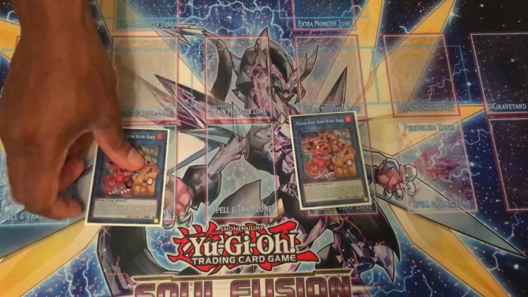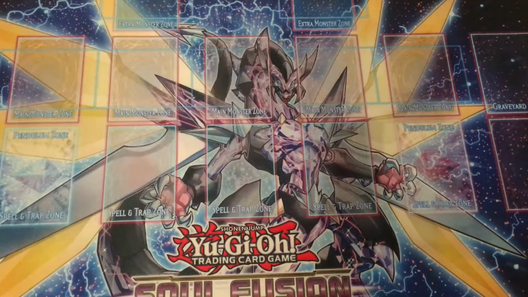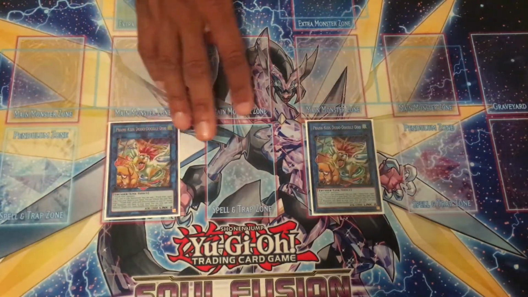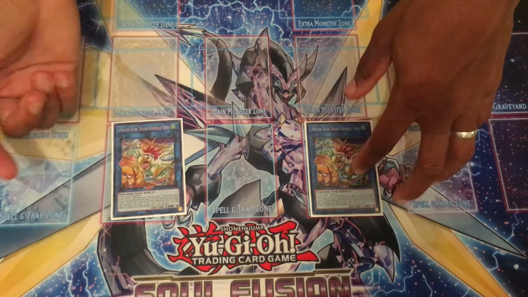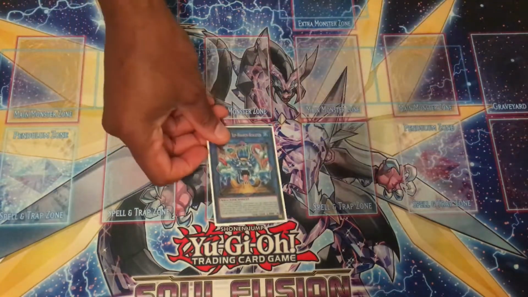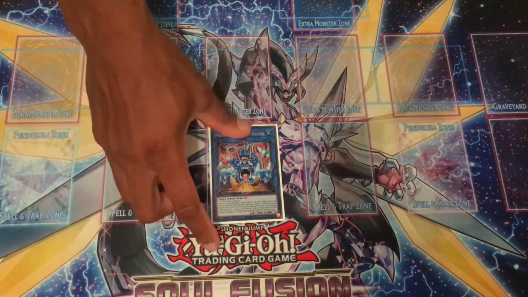We're also running 2 Prank Kids Bow Wow Bark, as well as 2 Prank Kids Doodle Doodle Doo. This is probably arguably the most useful, because it adds a spell or trap, and it can add Prank Kids back to your hand from your graveyard by banishing it, sending this card to the graveyard. Very, very powerful card.